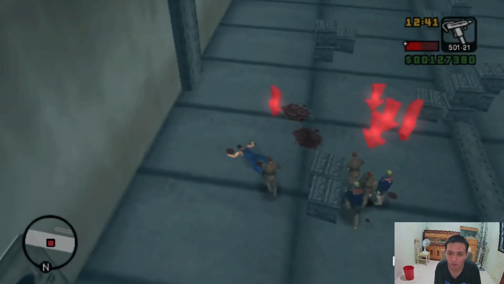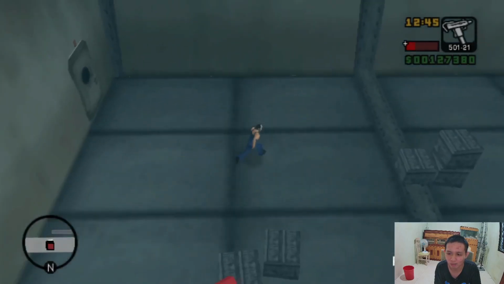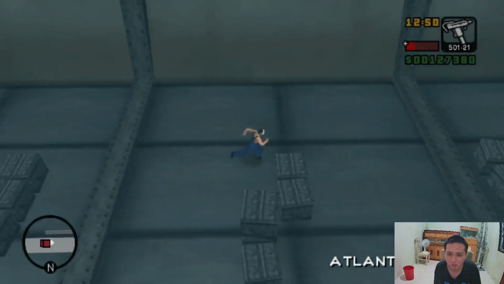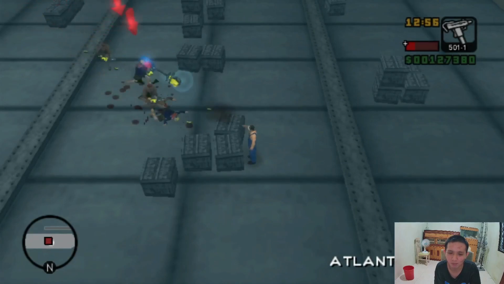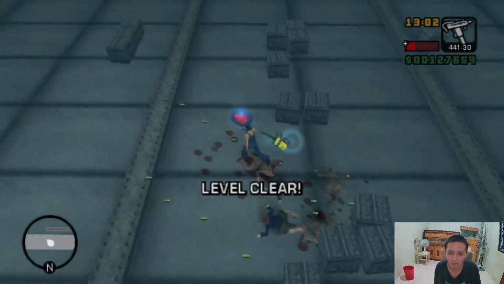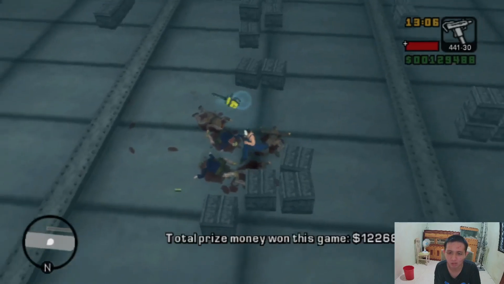Just want to make sure that we have completed this mission. We just have to make it there. A little bit of my health is still there, I've almost died. Several times it did kill people there, okay? There we go. Now let's see if it goes well, and voila, now we're done with this mission. We got $1,500. There we go.